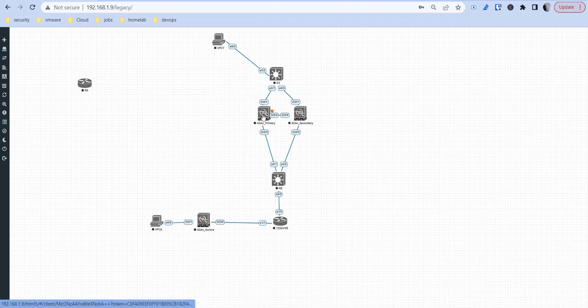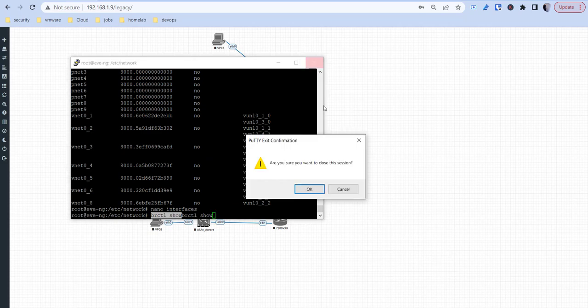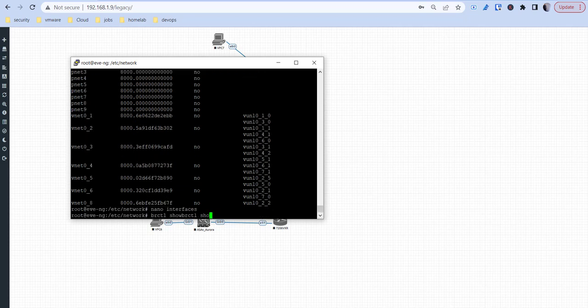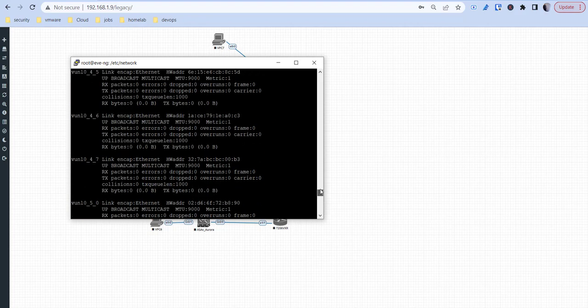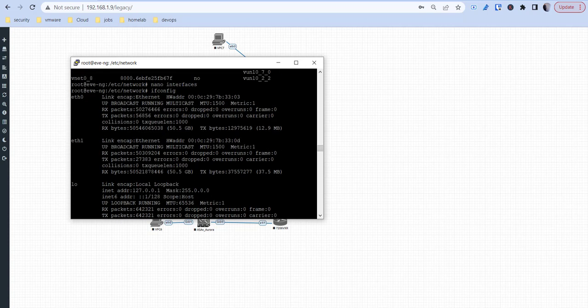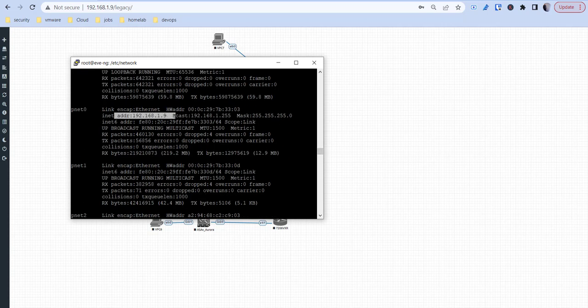Before I get started, one thing you will have to do for this to work is SSH into your device. I'll start from here. I was in this earlier. If you SSH in, you can run ifconfig, and that's going to show you the different interfaces that are up. As you can see, I've got my Ethernet 0, Ethernet 1, and my pnet0 with my IP address.